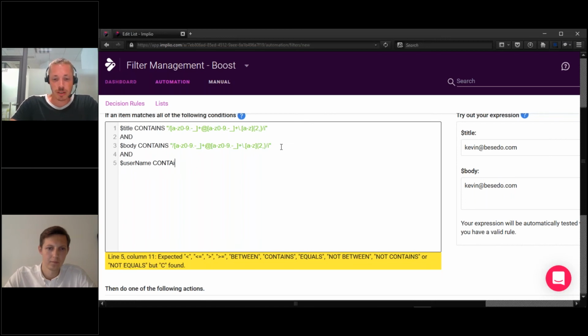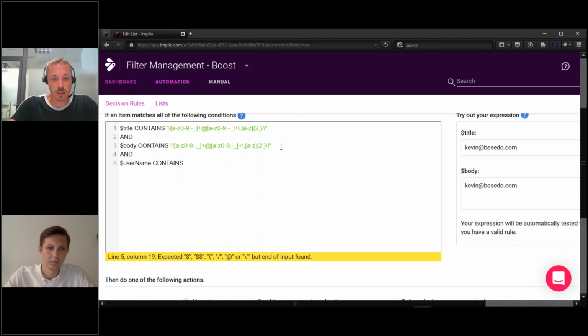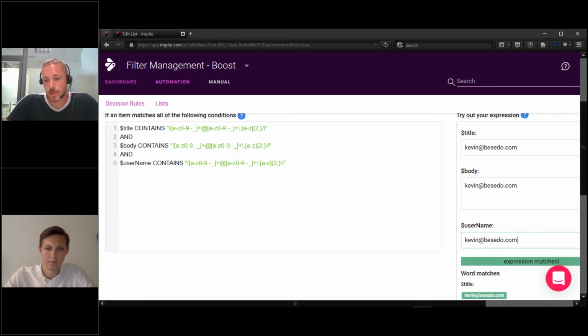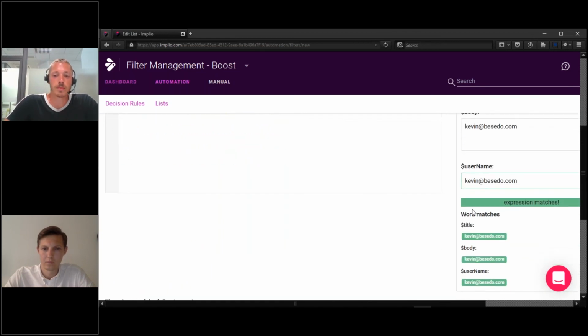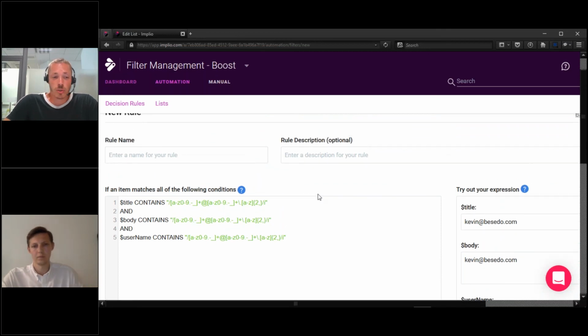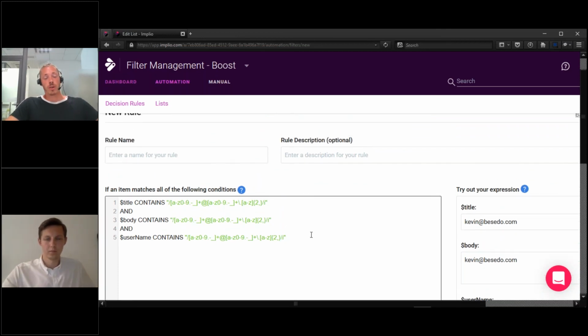So we'll just repeat the regex, but to detect any pattern of email address in another field. And if I copy this here, we can see 3 different matches, one from the title, one from the body, and now from the username. This was the field I was thinking about, but if you have another question, just let me know. But this is how I would do it if I have to catch user information in the username.